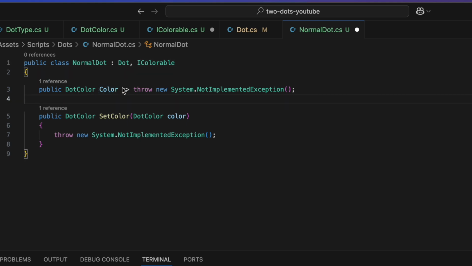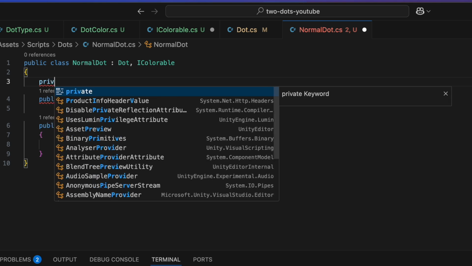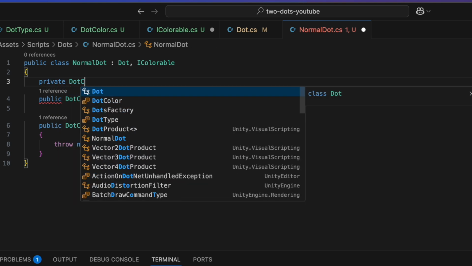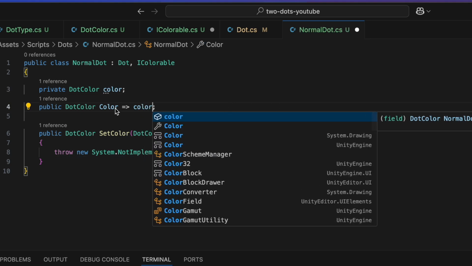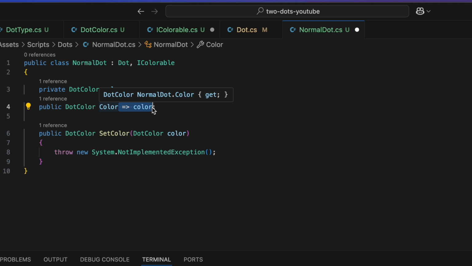All right, so now with this normal dot class, I'm going to implement the interface again. Now we can make a private field called color. All we need to do now is say this dot color is going to return the private color field we have here.